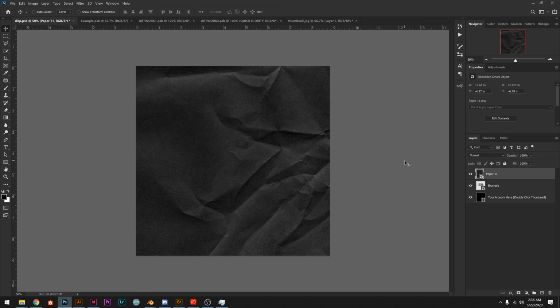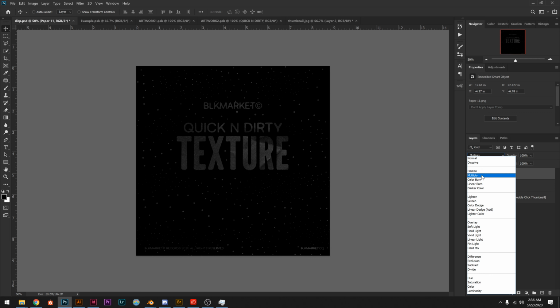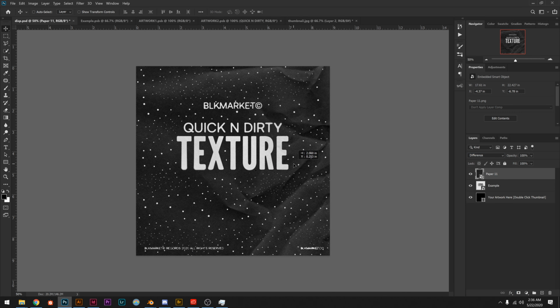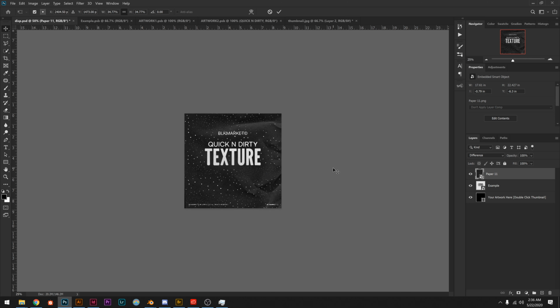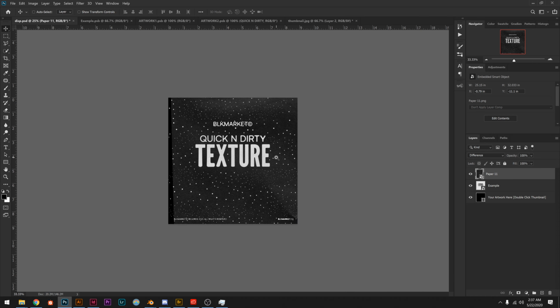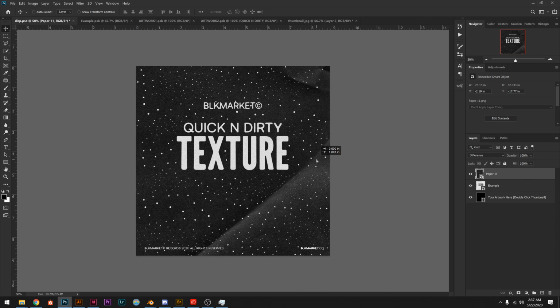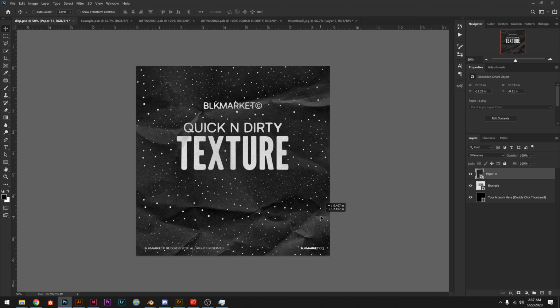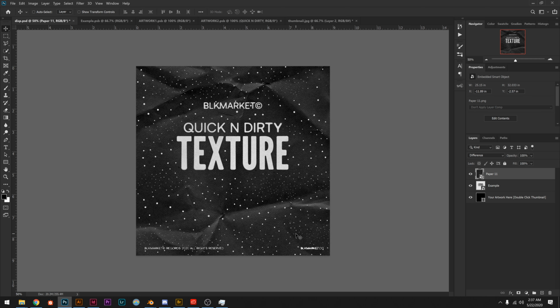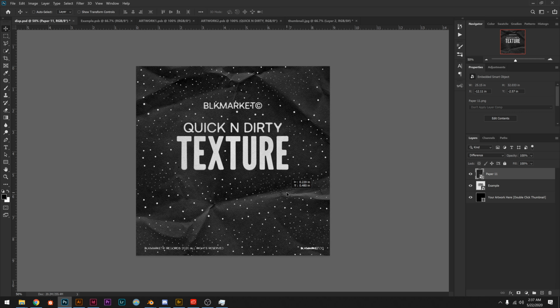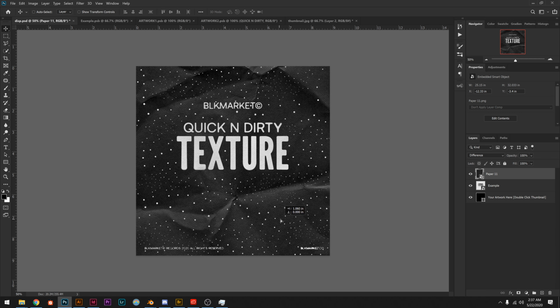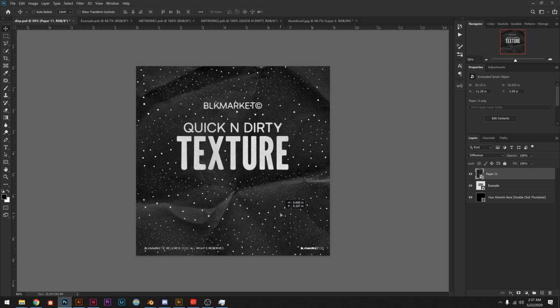The first thing I'm going to show you, you probably already know this, but you can quickly get pretty much an instant cool subtle effect just by changing the blending mode to something like screen or multiply or difference. Now you can see that because of the crazy resolution we have here, we are able to zoom in and scale and reposition this in all sorts of different ways and keep getting basically an unlimited amount of cool different crops and different texture backgrounds that we can use here. I think this particular cut actually looks really good, so I'm going to use it like so.